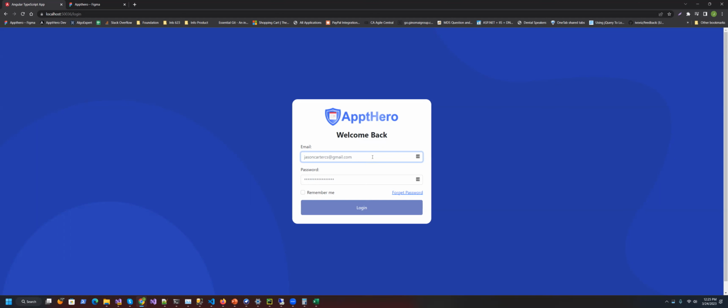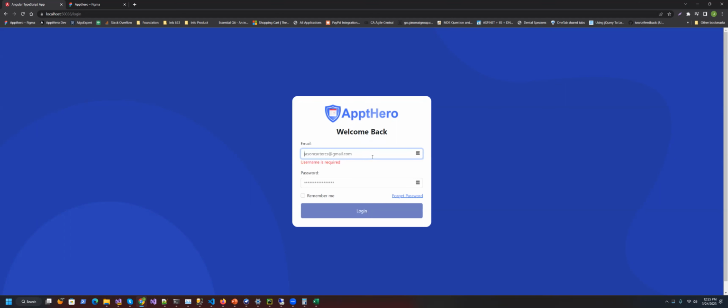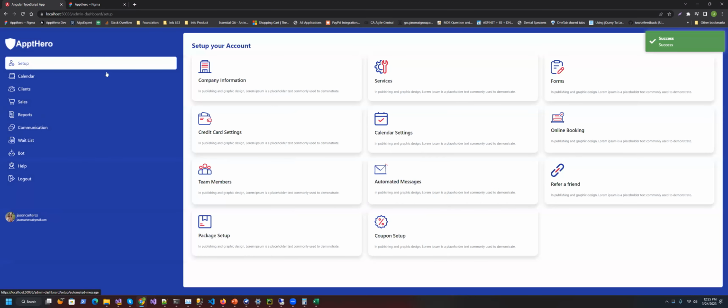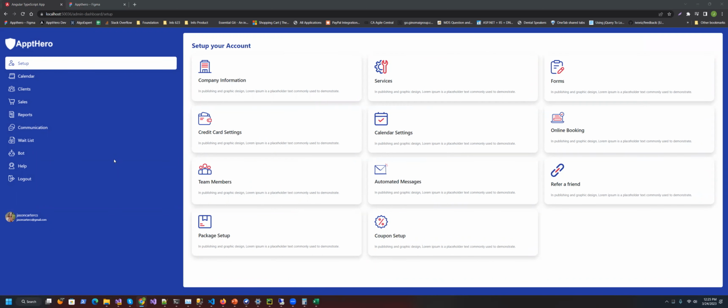So this is the new login screen, and it won't have my name here. It only has it here for me. When you log in, you're going to notice that the colors are different. There's a darker blue. You're also going to notice that the setup has changed as well. Now we have bubbles with the actual things you need to set up. There'll be actual descriptions down here as well of what each bubble stands for and what you can do within each bubble.